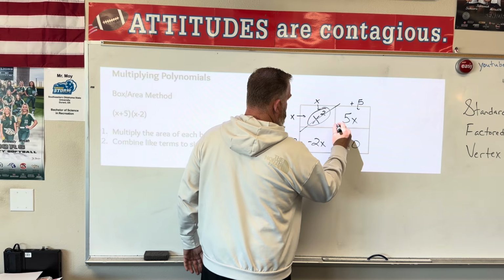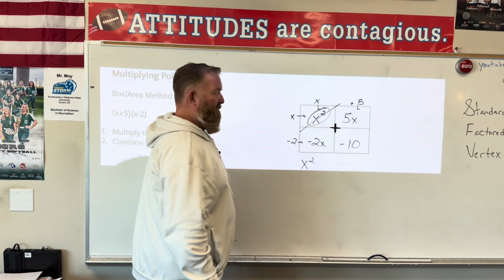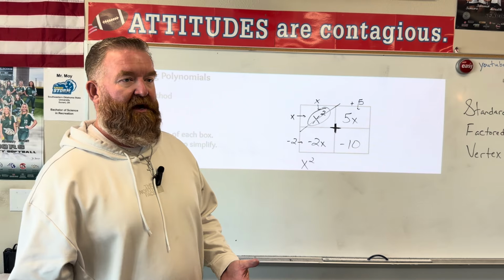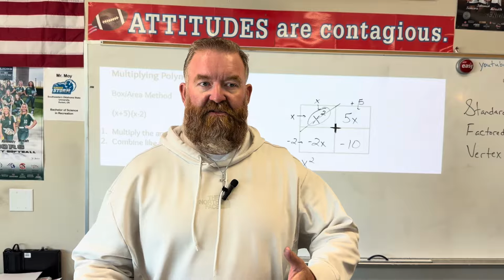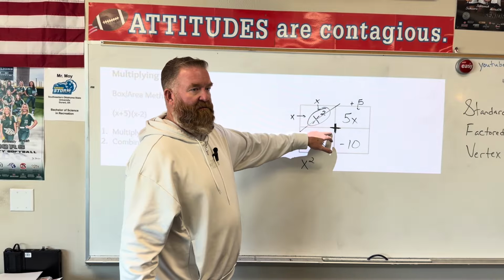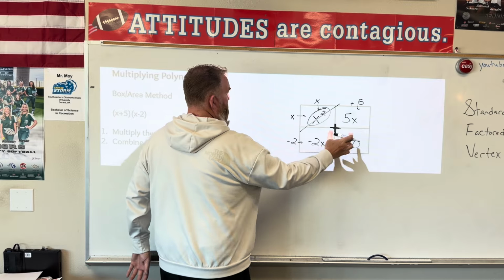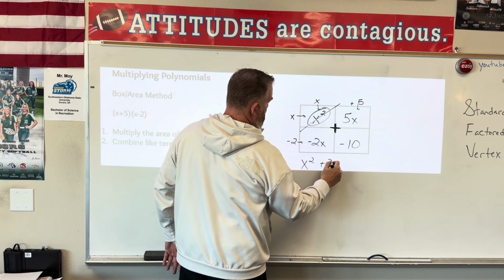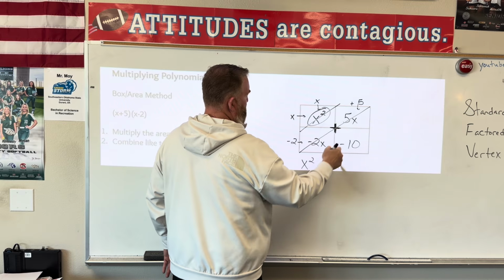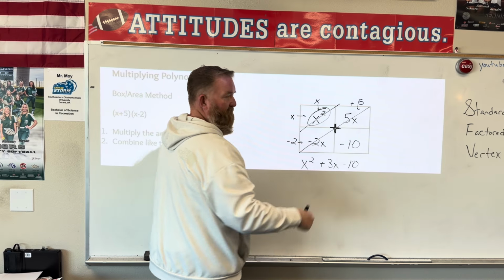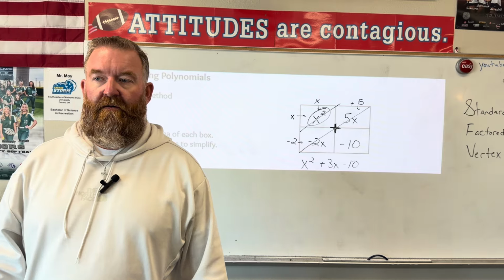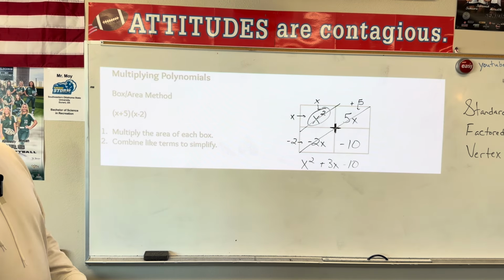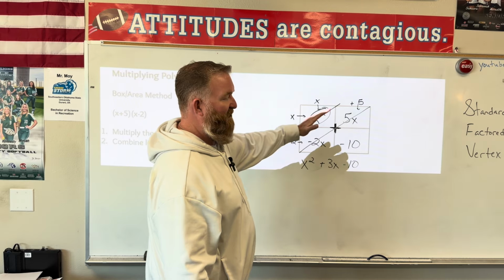Here's what I always do when I get started. When I was first learning how to do this, I kept forgetting to add instead of multiply. You multiply, then you combine like terms. Everybody with me? So I make a big plus sign right in the middle. What is negative 2 plus 5? Or what's 5 plus negative 2? Positive 3 what? X. Those are done. What's left? I'm done. There's my answer. That's all there is. Once you set up the box, it's actually kind of nice. It's nice and neat, and it's set up nice for you.